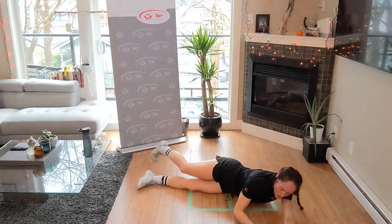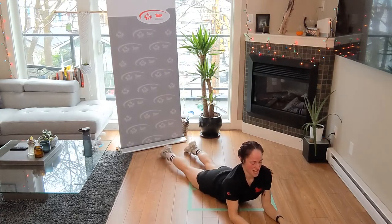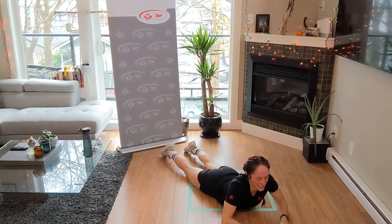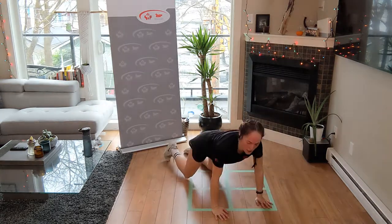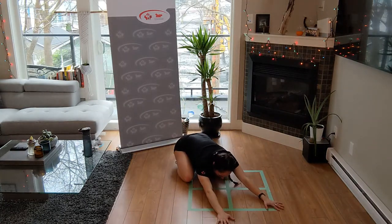Flip it over onto your bellies. Sphinx pose. Roll your shoulders away. 3, 2, and 1. Push back, child's pose. You absolutely need to stretch out that lower back. Beautiful breathing.